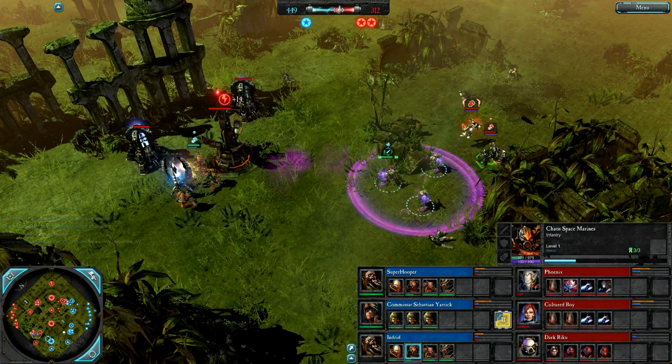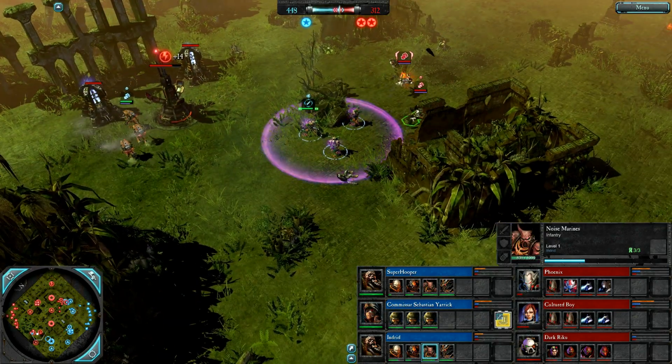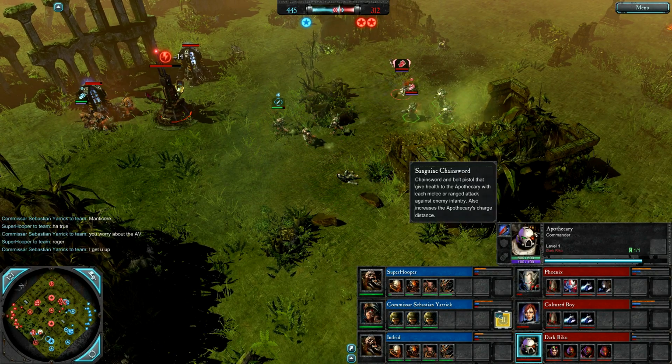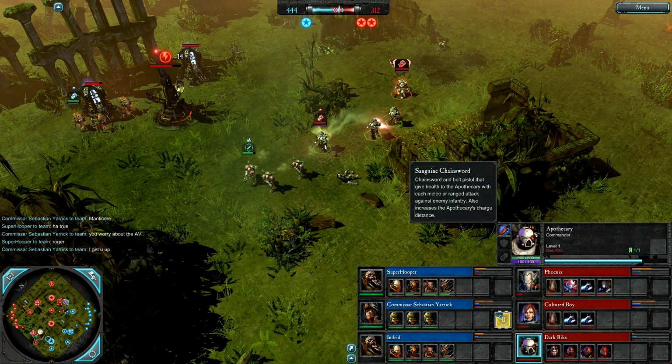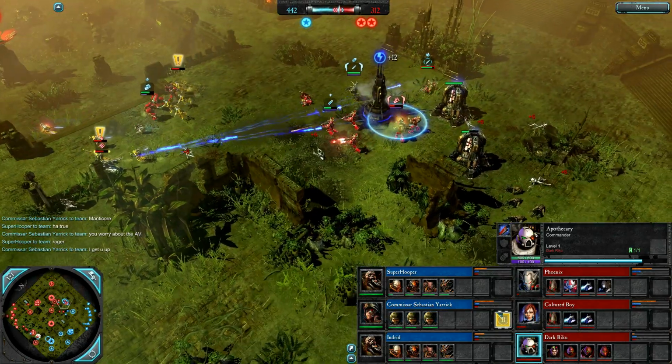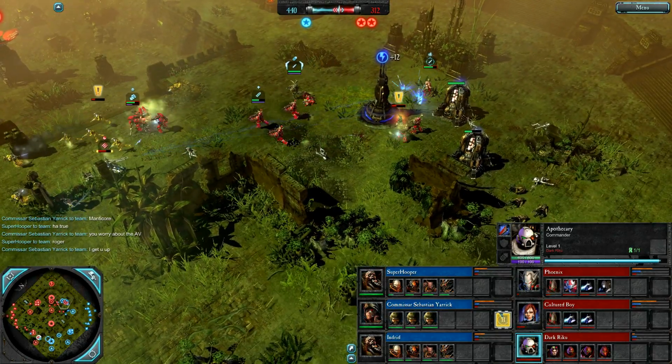There's the cacophony from the Noise Marines. Are going to need to run away quickly afterwards though, most likely. And Sanguine Chainsword up for the Apothecary, which makes him incredibly annoying in tier 1, especially when he's fighting heretics. Look at this pressure on our power. They took down a node, they took down one of our generators.